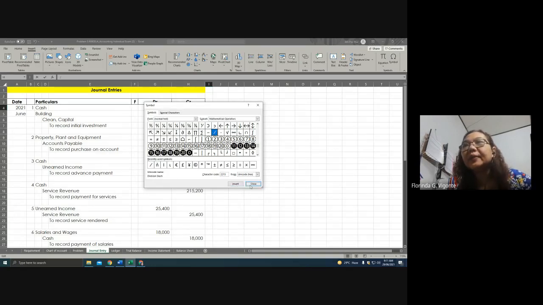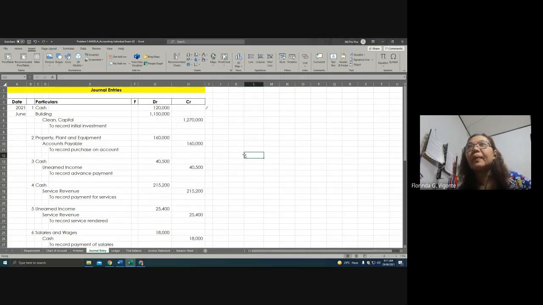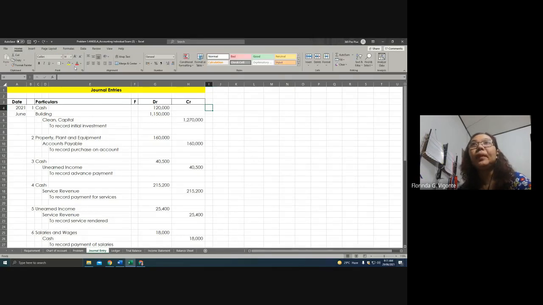Insert. Close. Okay. So, siguro color na lang. Kasi parang hindi naman halata. Yung kasi yung magiging palatandaan nyo that you have already posted the amount.